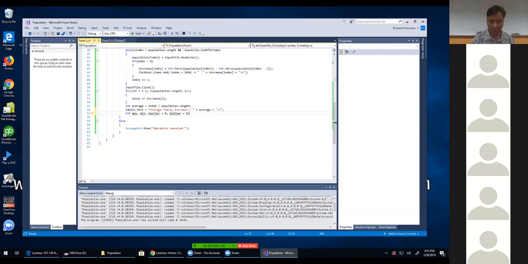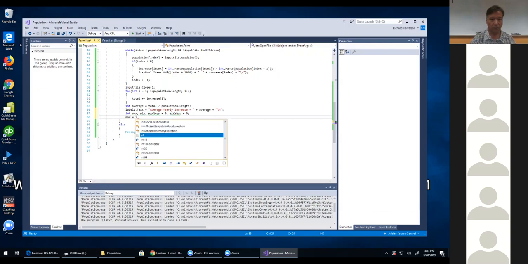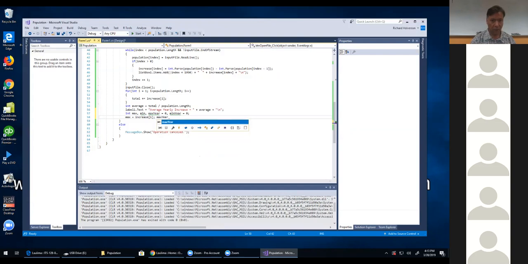Okay, so let me start out by calculating the maximum first. So let's say that max is equal to the first increase. This is the first year, and the max year would be equal to, if this were the case, 1951.